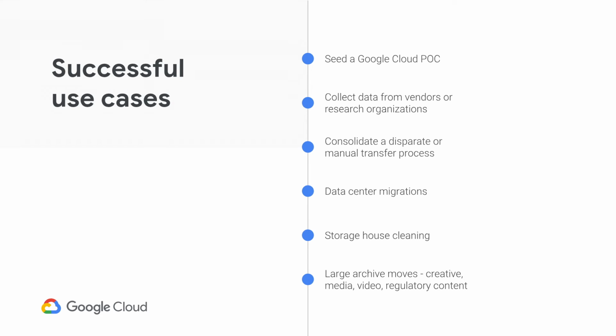Yeah, definitely. And then finally, what it is probably most often used for, and the best use case, is really dense, rich, large amounts of content. So media archives, images, regulatory content that you need to keep for 7 years because you're SEC regulated, for instance, right? You can move that data to the cloud using Transfer Appliance.